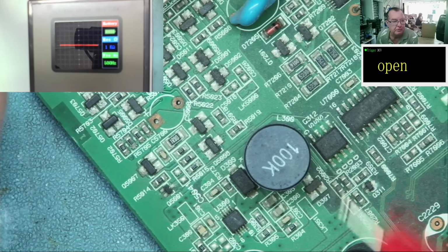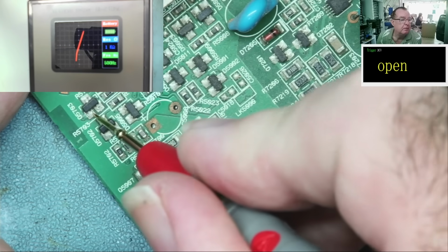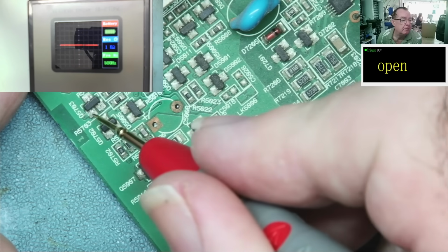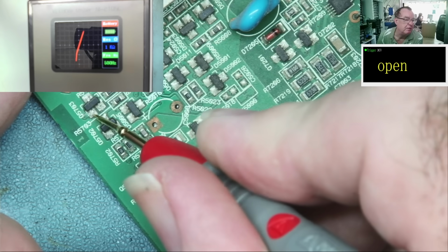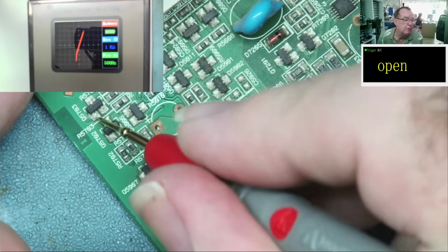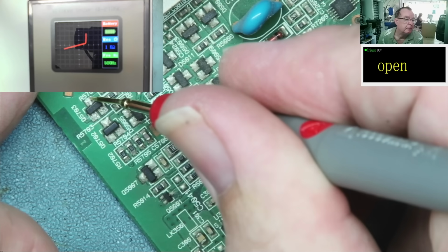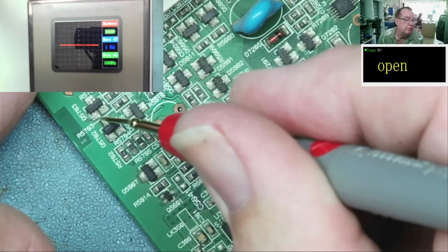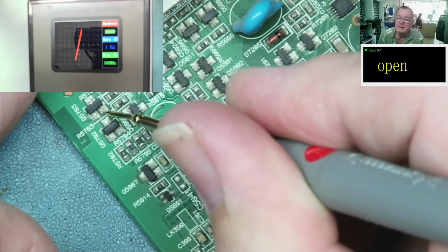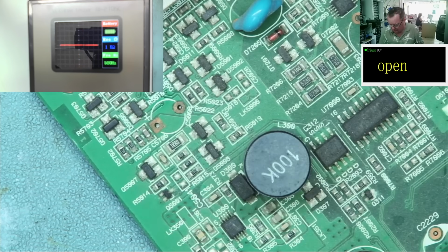Let's see how it looks on the curve tracer. So probably the gate. Yeah. We can see it conducts more in one direction after a certain voltage than the other. Seems to turn on in the positive quadrant after a certain point. And that is just like a resistor, okay, to ground.